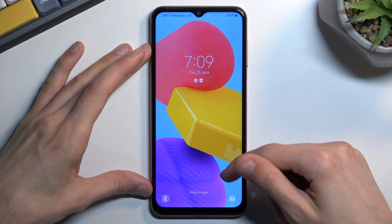Welcome. In front of me is a Samsung Galaxy M13, and today I'll show you how you can put this device into download mode. So to get started, turn it off.